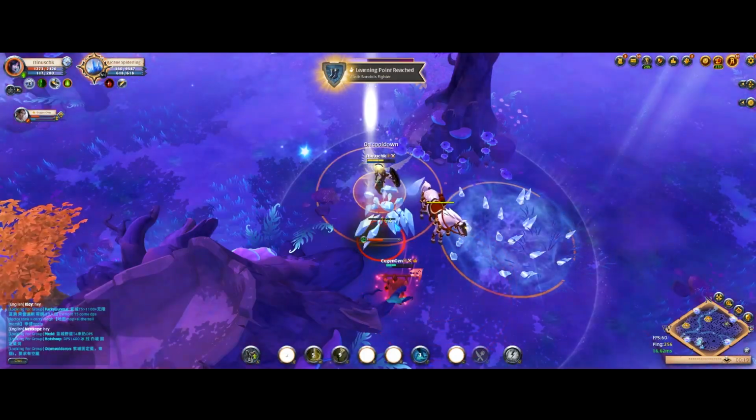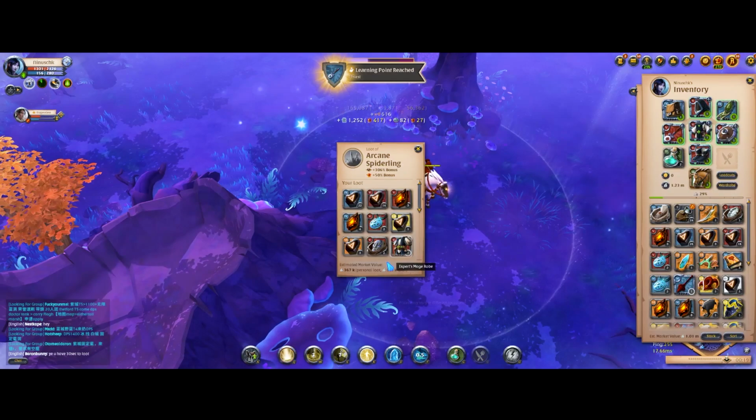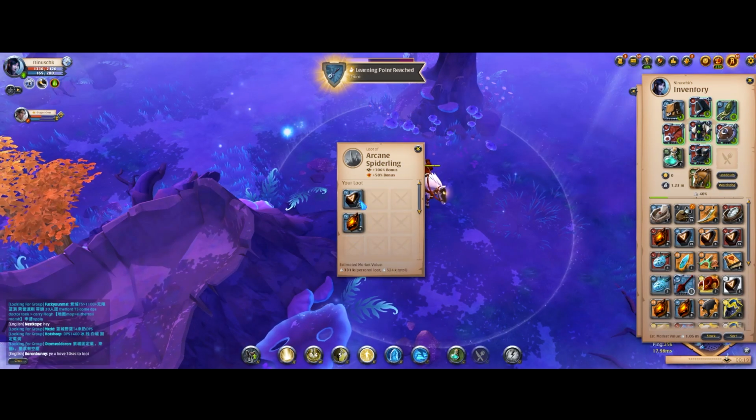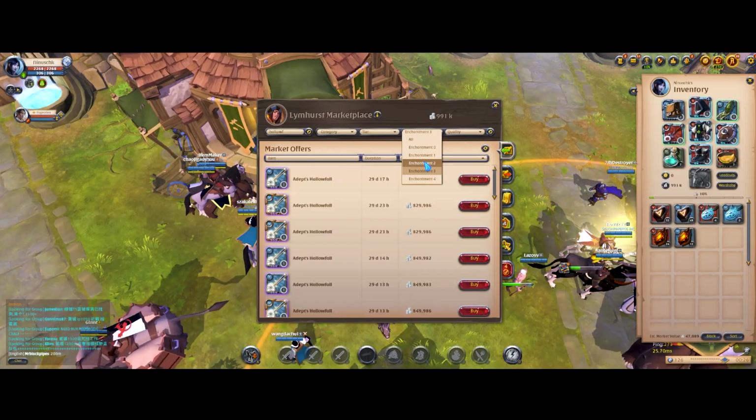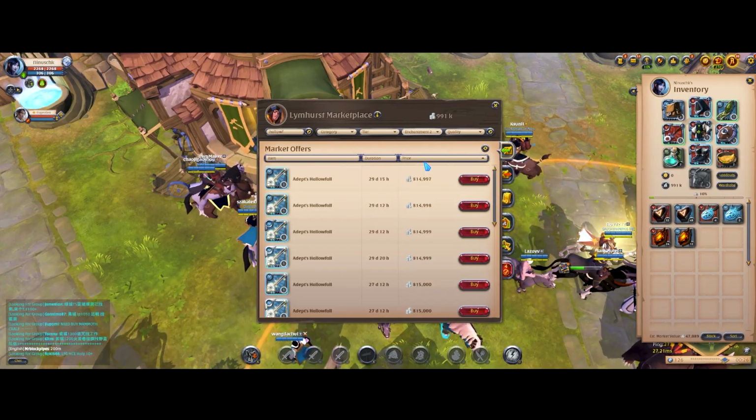Of course, we find another spider. Banking time. Back in city, I finally bought my Hallowfall set.